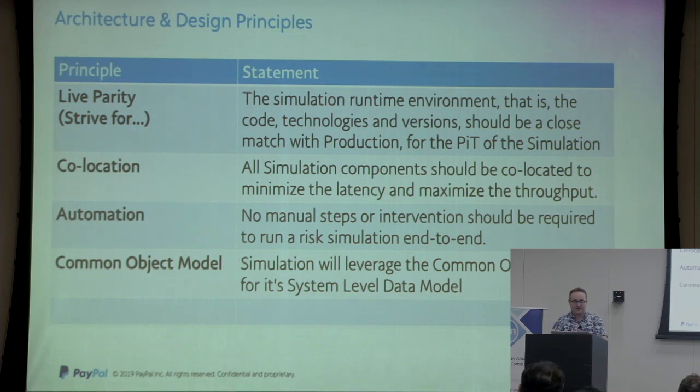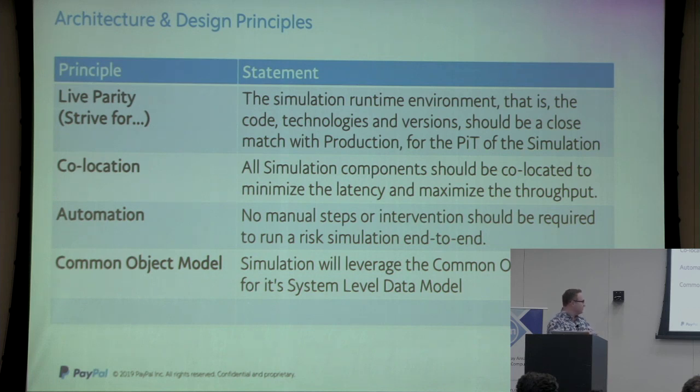So yeah, great question. The next principle then is co-location. One of the issues with our previous collection of simulation functions is that some functions may be in different data centers, right? Where in live, pretty much when you're running a model compute, it's all co-located in the same data center. So if things are split out, then things slow down very badly.